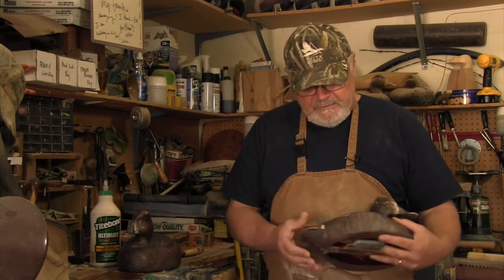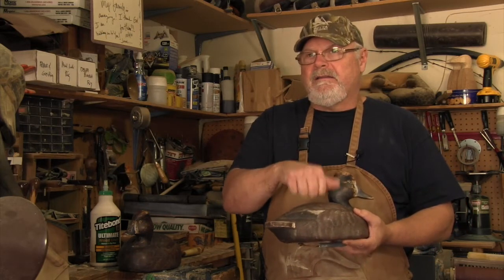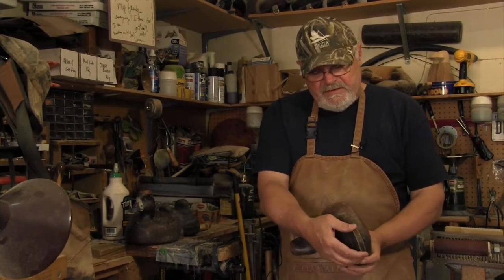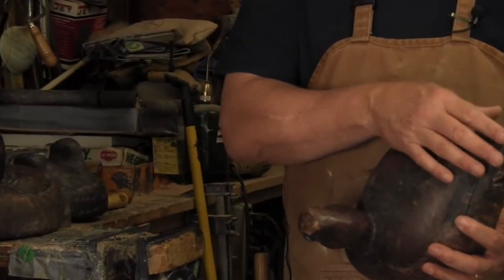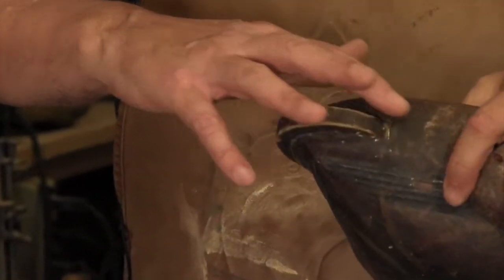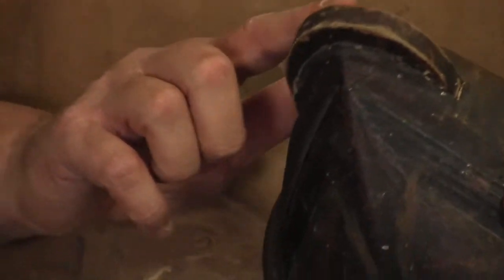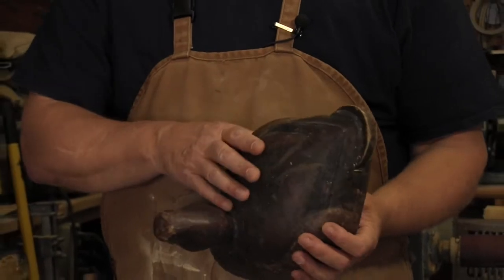For these two upright heads, the tails were separated. This is a resin body — a composite body — with a wooden head and a wooden tail. The tails on both of these have come apart and need to be re-glued. What I'm going to do is take some glue and really work it down into those seams to reestablish them. The tail is still solid and secure; it's just to keep it from taking on water. I want to take some Titebond 3, which is waterproof, and work that glue down around the seam to get that whole trough filled in good and solid.